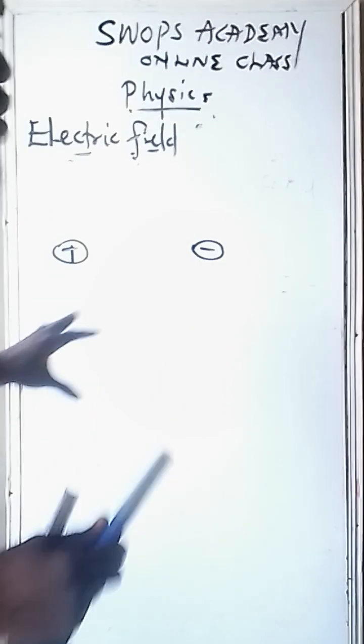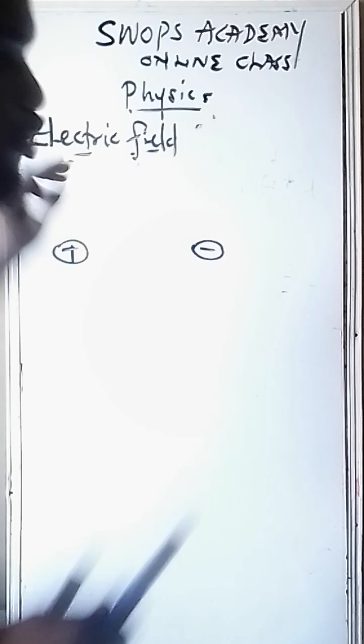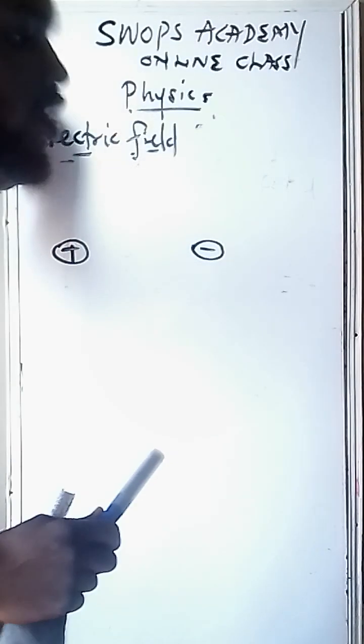What should actually come to your mind is that if you see this diagram that I want to draw, don't even think of anything. Know that it is an electric field. They will now put A, electric field; B, magnetic field; C, gravitational field. These are the forms of field.